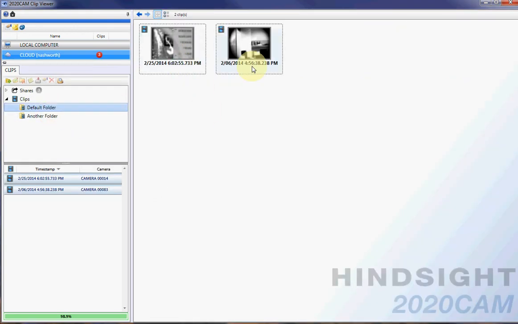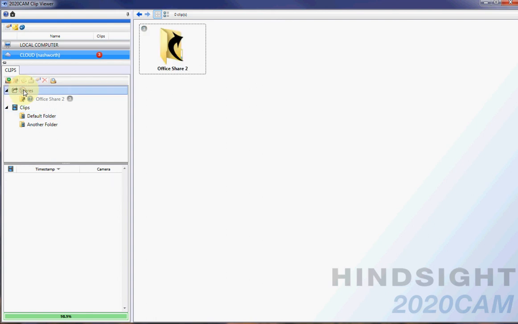You'll see here we have a couple of clips in the account, and then there's an option up here called Shares. What this does is allow you to create a folder securely between you and a group of other users. You can do this between you and an individual, or you and maybe 5 or 6 other people by email address. If I want to take these clips and share them with somebody else, I can click on the shares entry here.